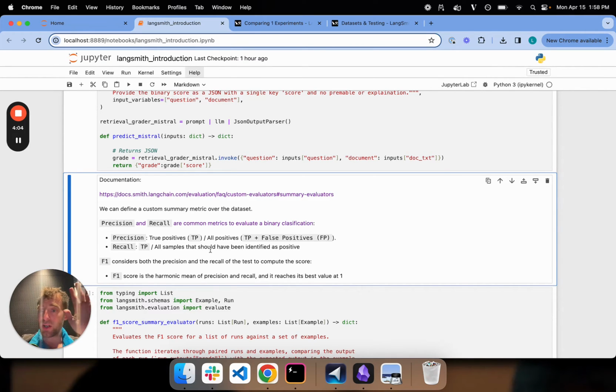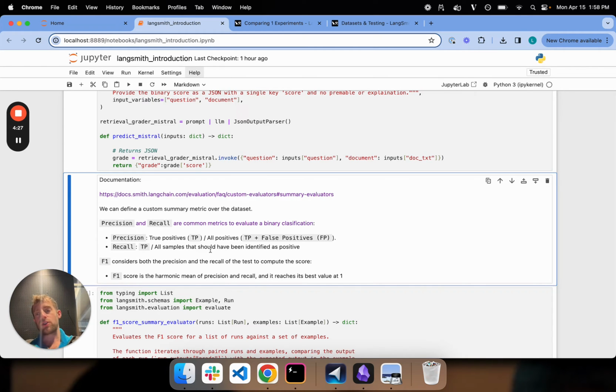So the intuition here is that these are typically in tension, right? If you have a data set and you guess everything is a positive, just promiscuously guess positive every time, you will by definition have perfect recall, but your precision will be quite bad because you'll probably have lots of false positives, depending on the structure of your data set. And the inverse is also true.